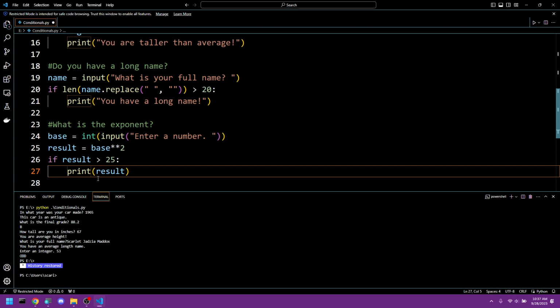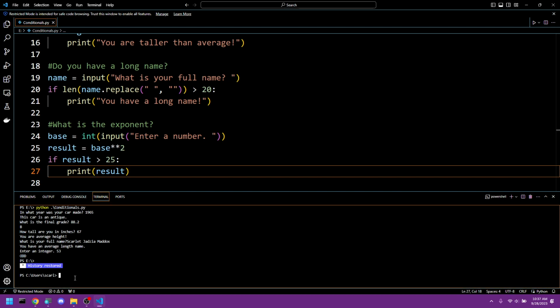So, with that being said, these are our 5 examples. We're going to save our file and we're going to run it. You can see I've been running something different here. And then switch over to our E drive. This is for the later examples that I only realized this one was broken after I had done all of those. So let's do our Python conditionals.py.